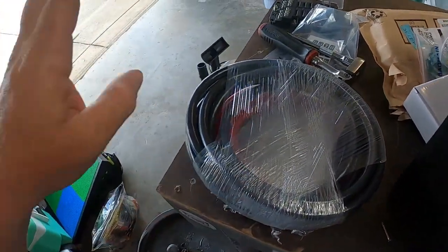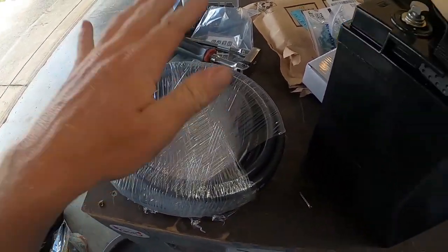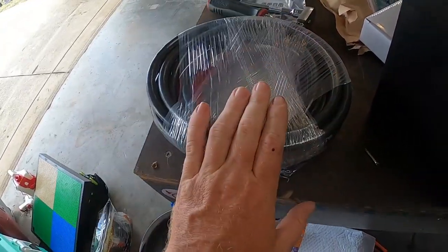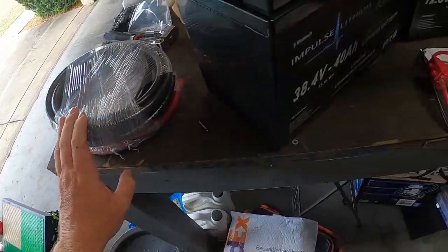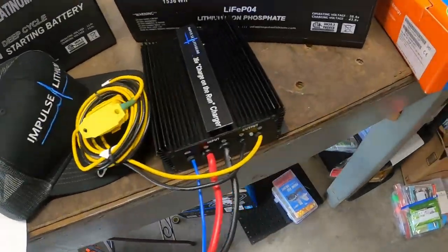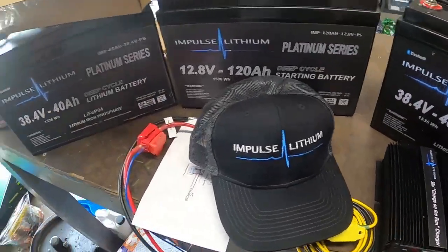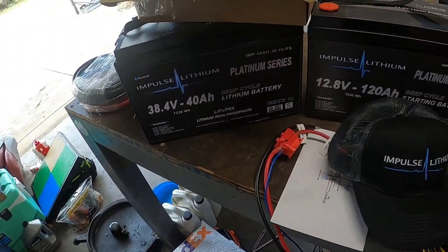I am redoing every wire in the boat for the battery system in 2 gauge. This is tin copper. This is your marine grade wiring, guys. Do not use automotive grade stuff. Listen to me, don't do it. And of course, you know, I had to get a hat as part of it. You know, why not? You can never have too many hats. Yeah, that's where we're at right now, guys.